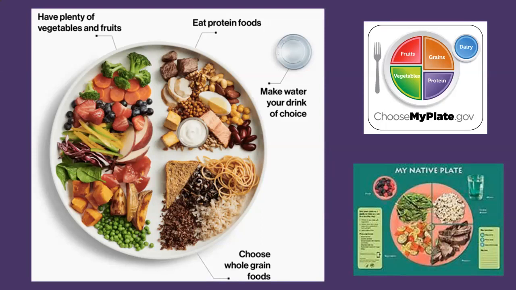And then about a quarter of the plate is some type of protein food. So you can see there, you also have eggs, looks like some tofu, some beans, but then some meat as well. And then another quarter of your plate would be grains, and those provide us carbohydrates. And then the other half of our plate, we want to be fruits and vegetables of all kinds of different colors. And so we can see here that a balanced plate contains all of those macronutrients, so a source of healthy fat, carbohydrates, and protein.